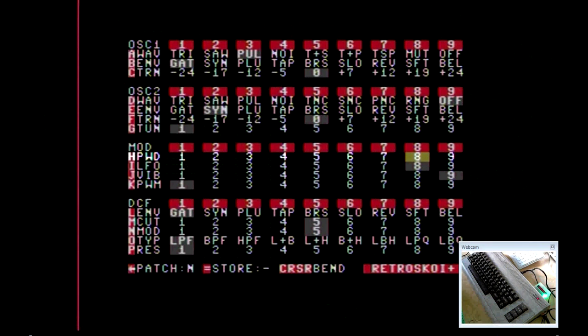Okay, let's have a look at Retroskoi. Like I said, it's dual oscillator. You have two oscillators at the top of the screen, and it's monophonic as well. It's quite a similar setup really to Synthcart in that you've got the full 2 octaves. No, sorry, in Synthcart you have only 1 octave, the top one. But in Retroskoi you have the full 2. So if you're a Renoise user, it's just like using an instrument in Renoise really, in some ways. You've got the octave changes here.